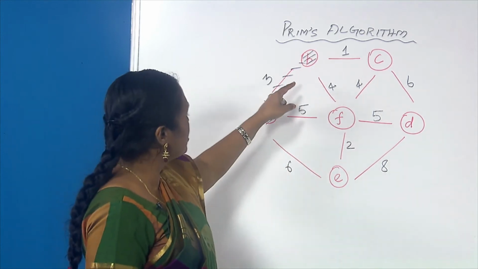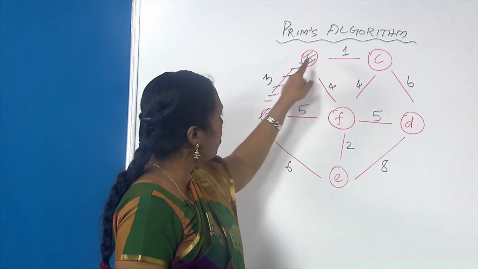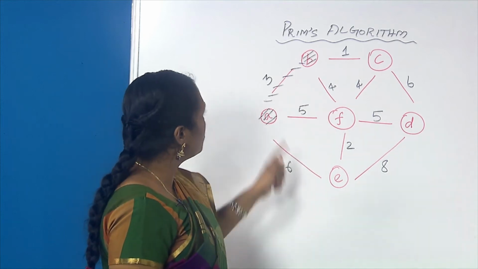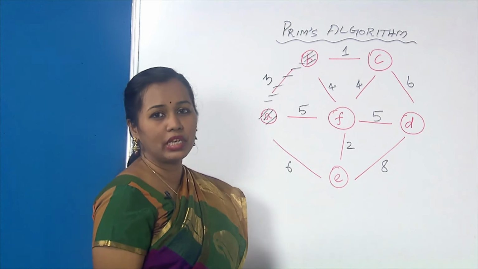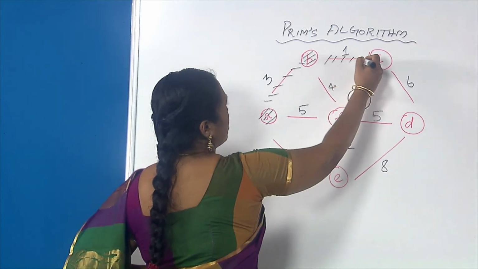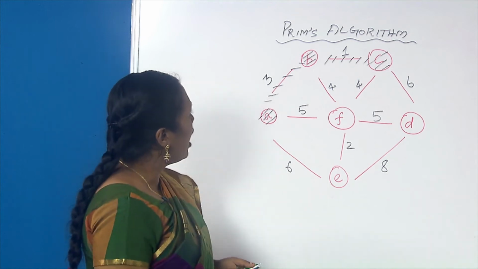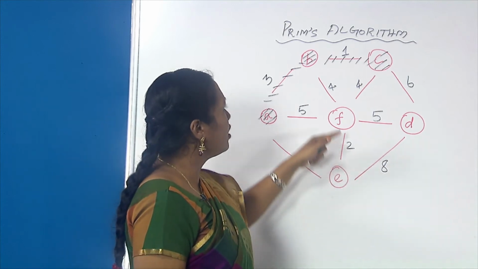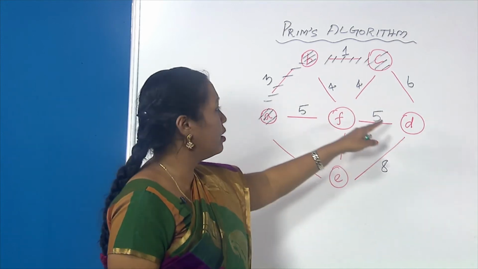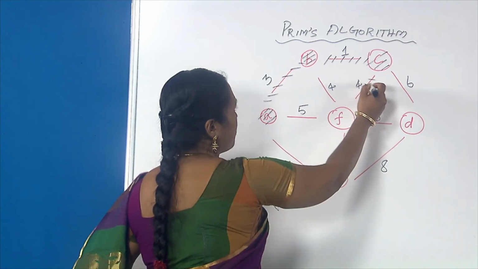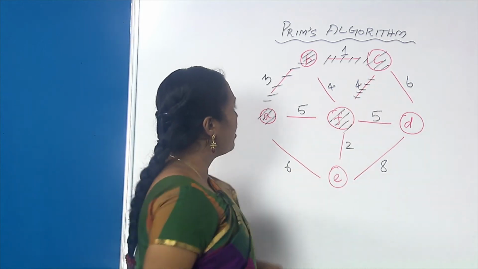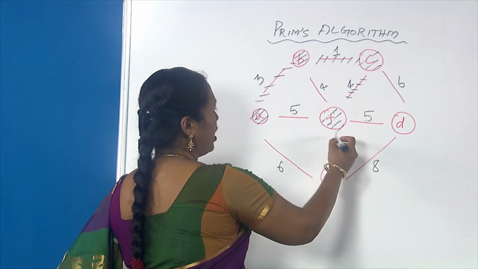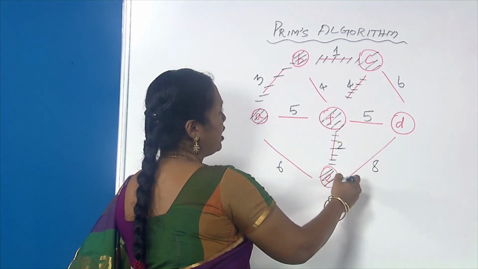After doing this, now I can go from B to either C or to F. Here the edge is 1 and here it is 4, and therefore I can go to C because that has the edge with the minimum weight. Then from C I can go to F or D, and here 4 seems to be the minimum weight, and therefore I am choosing F. And finally from F I can go either this way or this way, and obviously this is the way to go because 2 is the minimum weight, and therefore E is chosen.